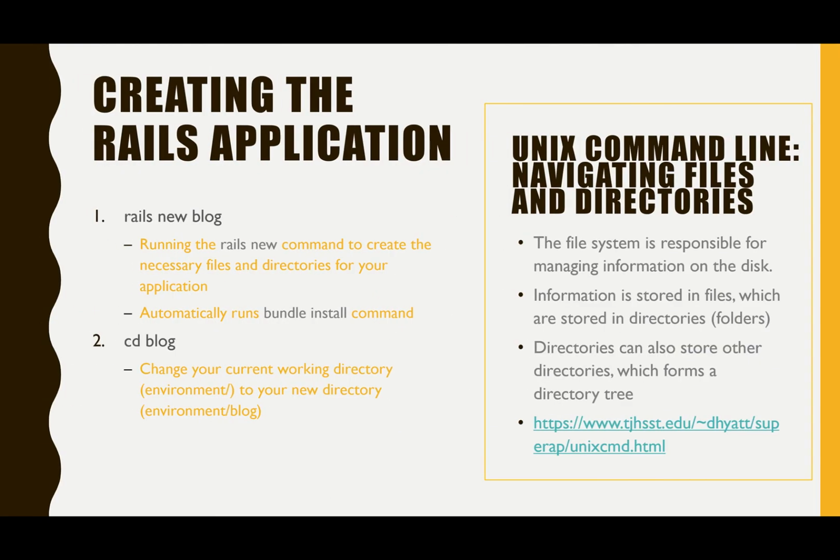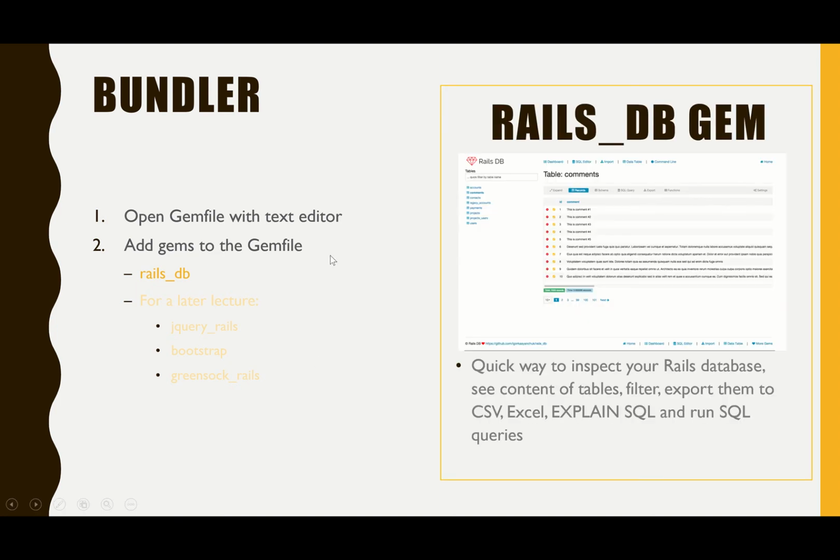So yeah, now that we got that sorted out, we're going to move on to the bundler, which was the bundle install command that I told you earlier. What you're going to do first is open your gemfile and look at it through your text editor in your IDE, and you are going to add this particular gem to your gemfile, which is the Rails database gem. In a later lecture, we will be installing all these different libraries, the same libraries that you did in your front-end lectures. So the Rails database gem is basically a really cool tool that allows you to look at your database in a very pretty manner.